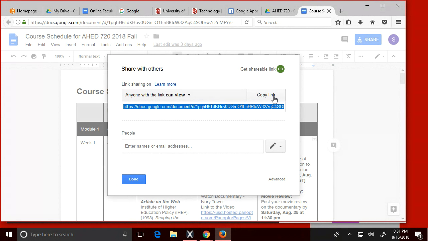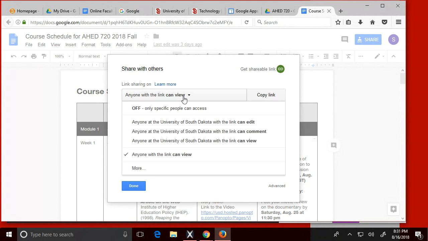So one of the things that I had my students do is actually use Google Docs and share the link right here, but instead of this, I chose can comment on it. So then my students were able to comment on each other's work doing that peer review, so they saw the comments right next to the text, like you normally would mark up any document, and it worked really, really well for it.